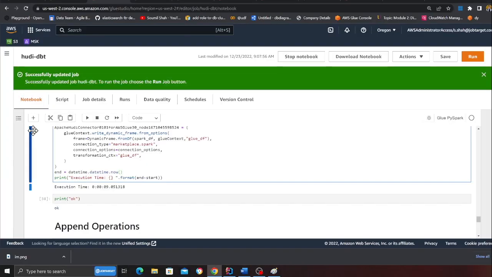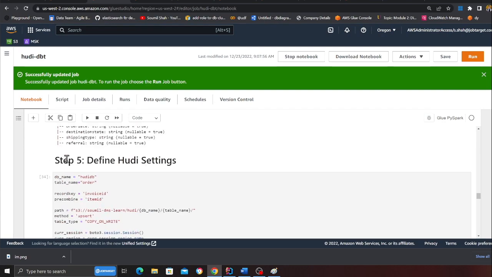The next step is straightforward. We need to insert certain data into the raw zone, and for that I'm going to use a Glue notebook to insert some fake data into a Hudi raw zone. Okay, and I'll show you that right now. So now we'll head over to the Glue notebook and insert certain fake data points here.